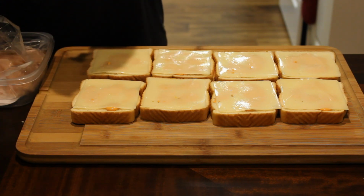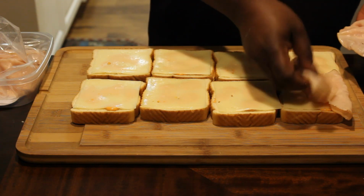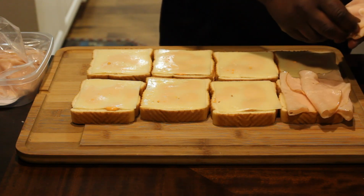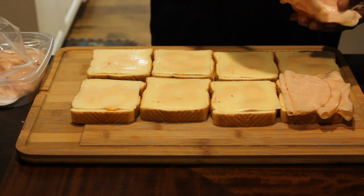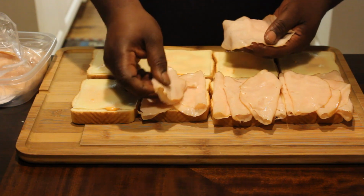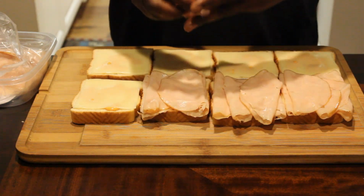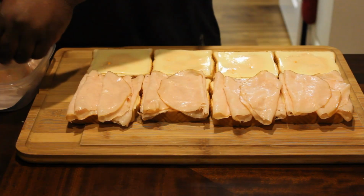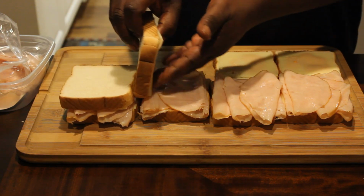You've got to make sure your hands are really clean when you're doing this. So put some meat on there, probably like four slices a sandwich. Now if you want, you can put some grilled onions on there too. Tastes awesome. Right there, there should be four. Take our bottom pieces, go on there, like so.